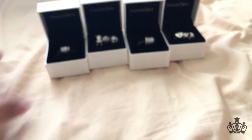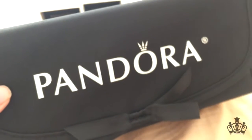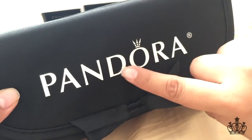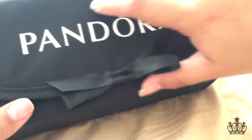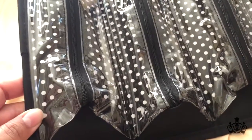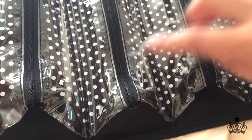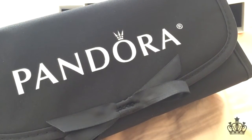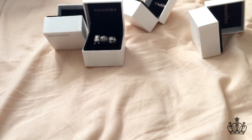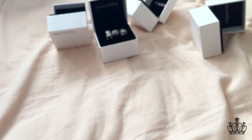One more thing I want to show you — everything is different in each store, so I wouldn't guarantee this at your Jared's or concept store. But my Jared's had just upgraded their Pandora boutique and they were offering this travel case with any purchase over a hundred dollars. Of course I got my case — it's pretty cool. The sales guy said you can fit at least three or four bracelets in it, and you can double up too. Here's the bag — it's pretty cool, and that just encouraged me to buy at Jared's this time.